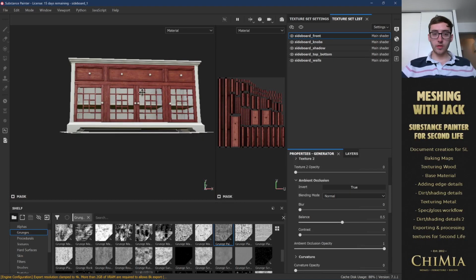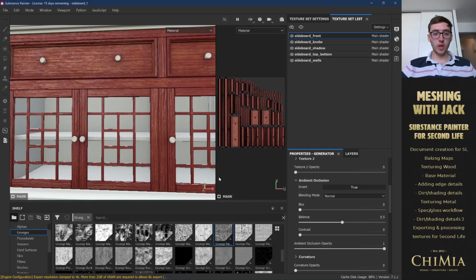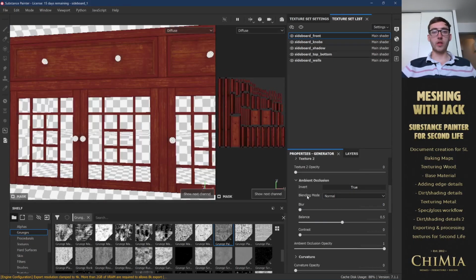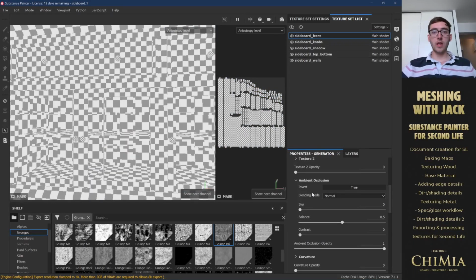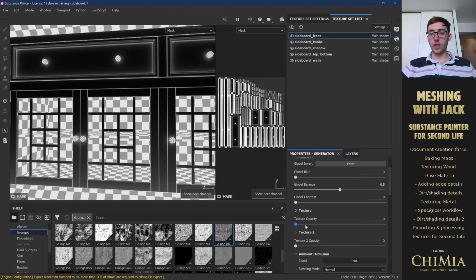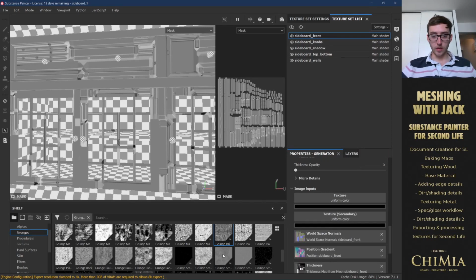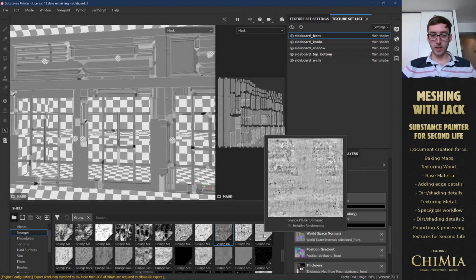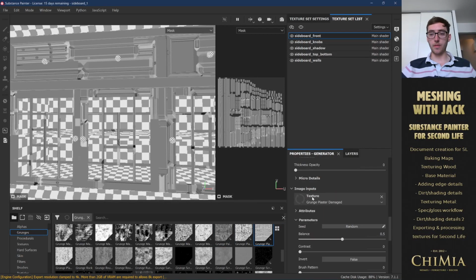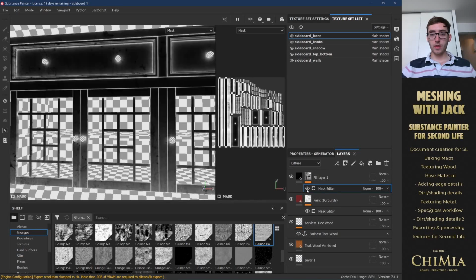So that would be okay just for a first little bit, but what we want to do is add a bit more interest. So we're going to go back to mask, and we're going to add in a grunge texture. So bring the texture all the way up, and let's have a look. I don't want to use the same one again, don't want to repeat myself. Plaster damage, I think that could work quite well, so I'm going to work that one in. So turn that on and off.